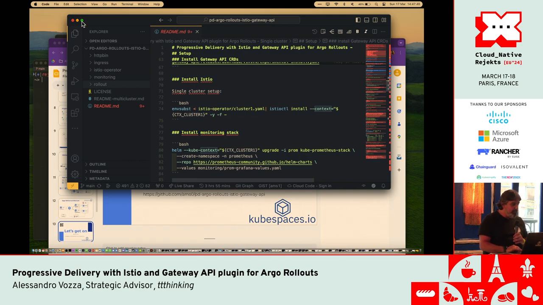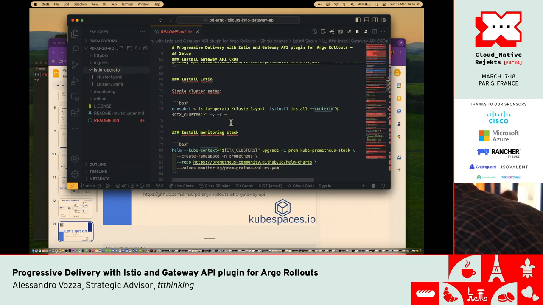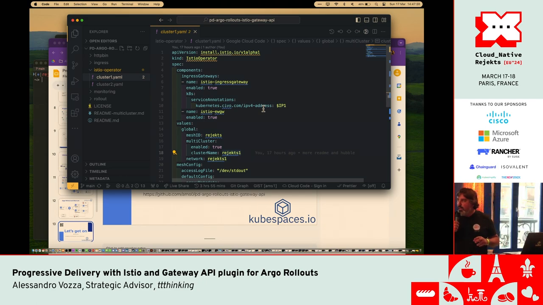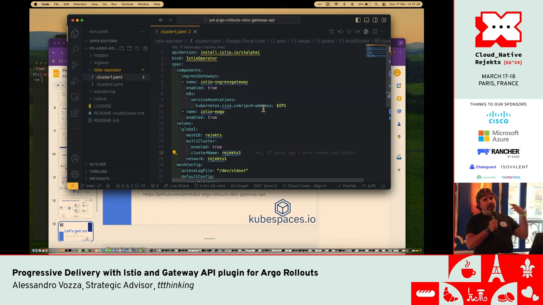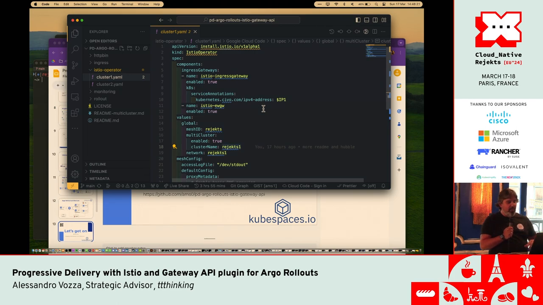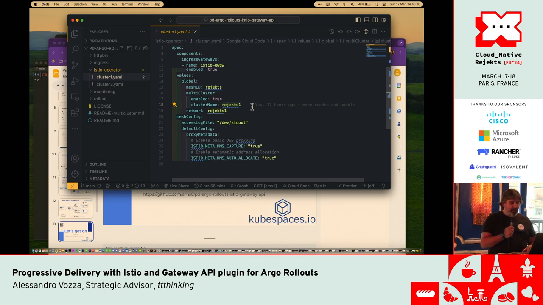So, and then Istio. Right, so Istio is installing the default profile. The only thing you have to care for, and because I wanted to also extend this demo to multi-cluster, it's not there yet. That's why I'm deploying multiple ingress gateways. One is for the ingress traffic coming from outside into the cluster, and one is the east-west gateway. Forget about that for a moment. It's just there. It's another pod that runs a gateway, but it's for the future. And there's another README with the multi-cluster, but it's not there yet. So today we focus on single cluster progressive delivery within the single cluster. That's why there's some extra stuff in there, but don't worry.